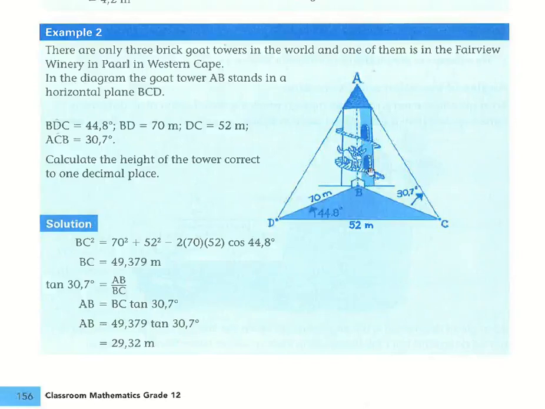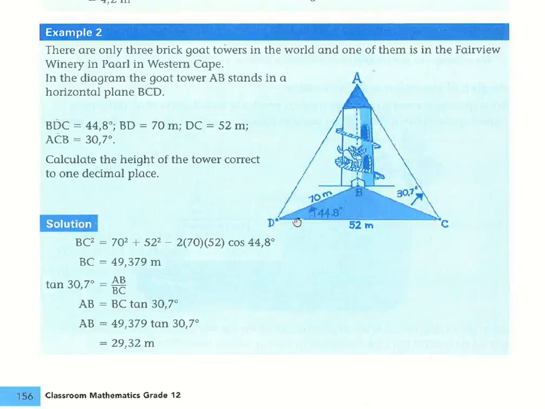So if we look at this, we want to find out what AB's length is. In this triangle, I have 70 meters, but I don't have any other angle information except for that 90 degrees. In this triangle, I have my 90 degrees and I have an angle over here. So if I can find out what BC is, I can use my tan ratio, opposite over adjacent, to be able to determine what AB's length is. So this triangle doesn't help me. This triangle does help me get to there, but I need side BC.